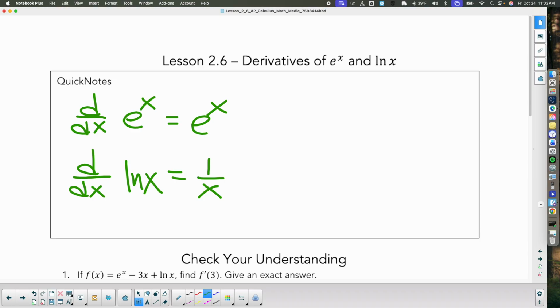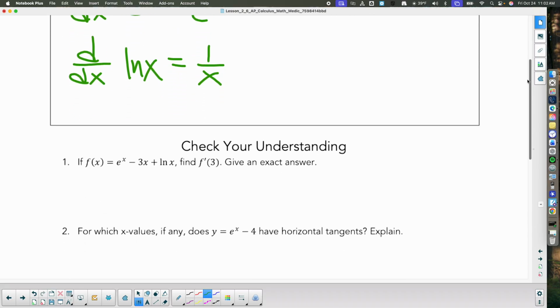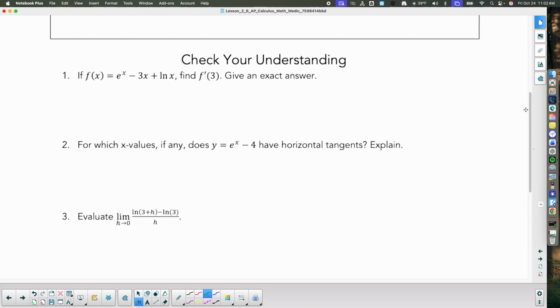Okay, let's do a couple problems together, but I feel like you probably are gonna be okay with them. Phoebe, can you help out with number 1? So we've got f of x, and let's do the derivative of each part separately. That's kind of how your brain should approach this. You look at each one separately, don't look at it as a whole because that feels overwhelming. So derivative of e to the x. E to the x. Nice, okay, good start.